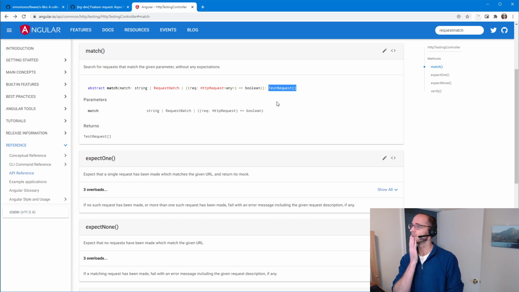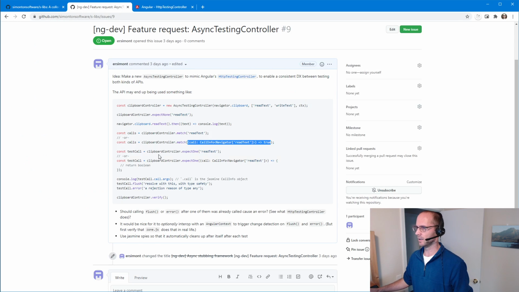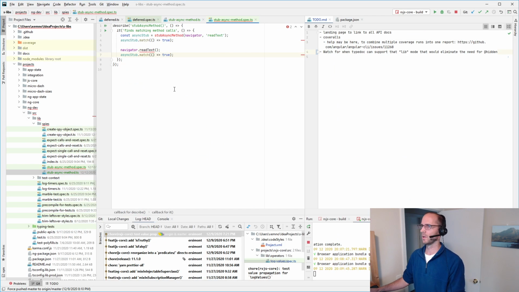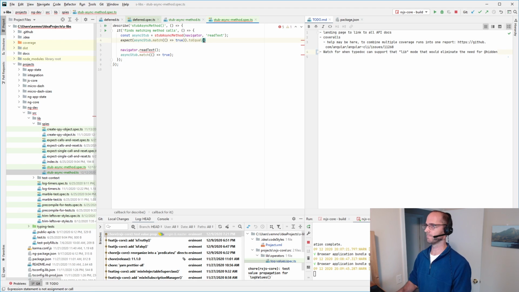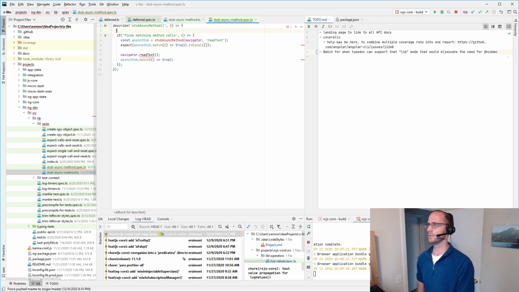Similar to Angular, it should return an array of something, an array of test calls, I will call them. All right, fair enough. So we're going to expect that array to equal an empty array. That's going to be my first really simple test. Let's break this down into, let's describe a .match function.